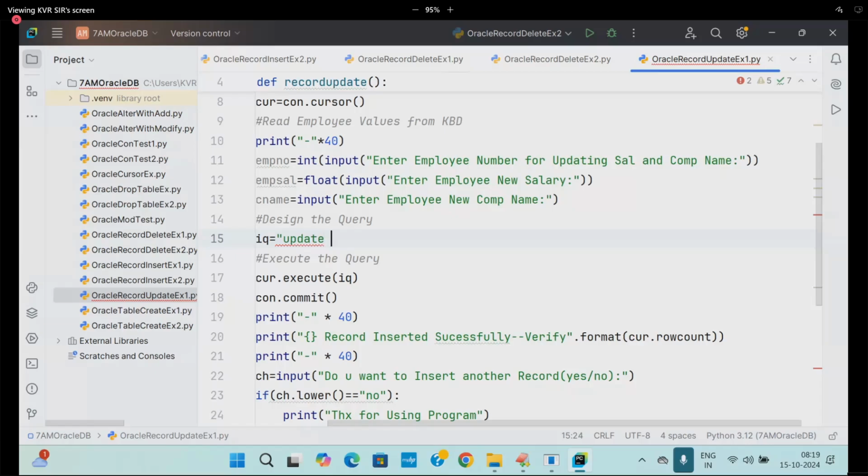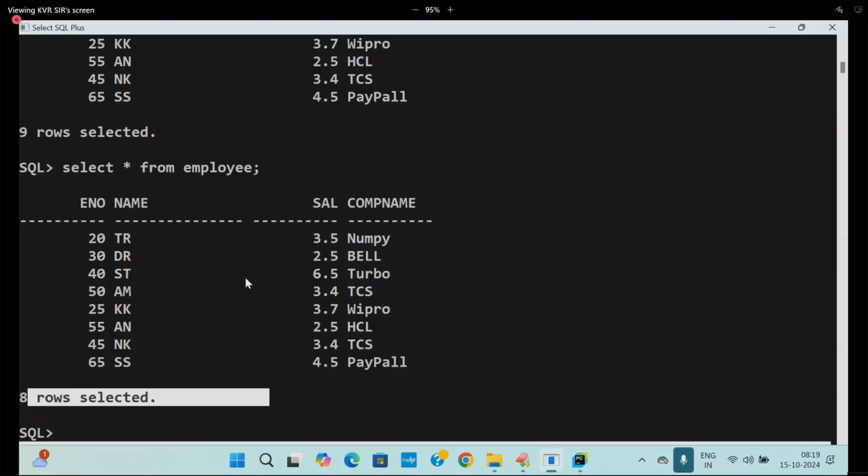Update table name employee, update employee, set what I am going to update. Sal is equal to percentage F. While I am writing the column name in the query, I need to mention this column name properly.